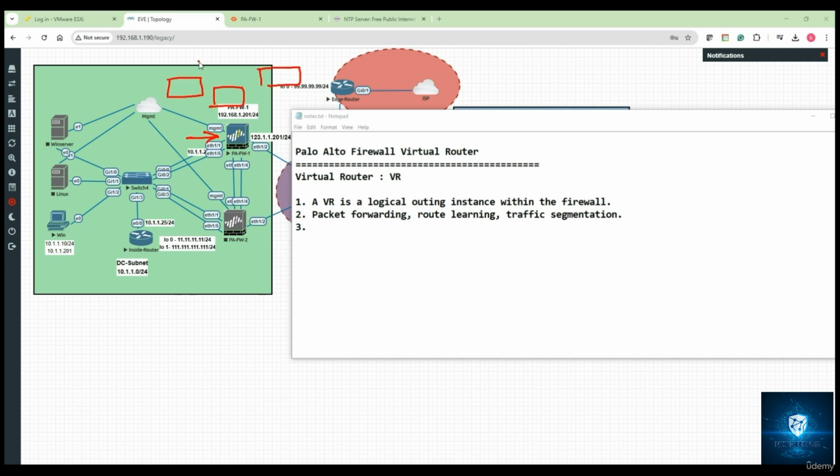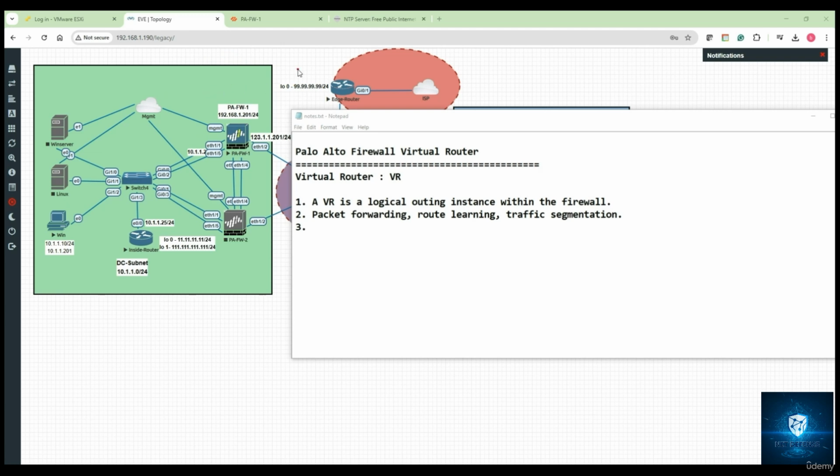Let's say I've got 4 virtual router instances and each has a separate name: VR1, VR2, VR3, VR4. At the end of the day, each virtual router instance will work separately from the other routers.